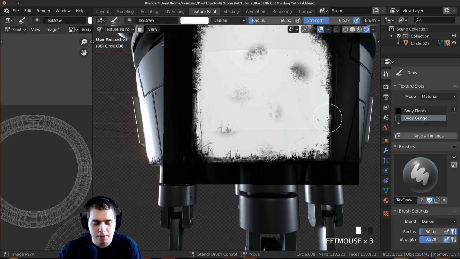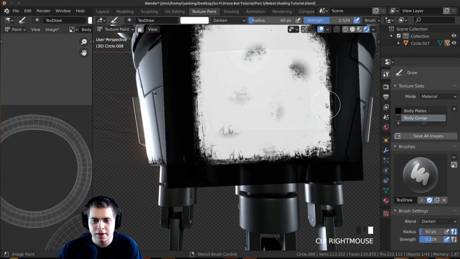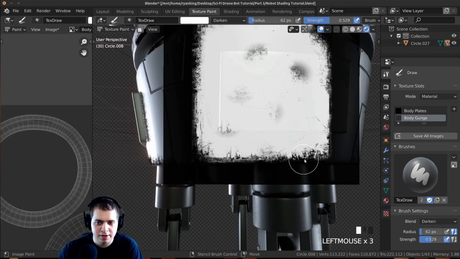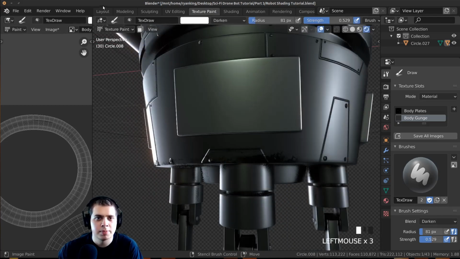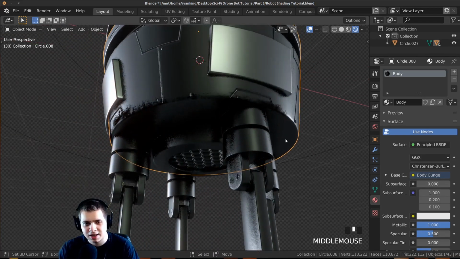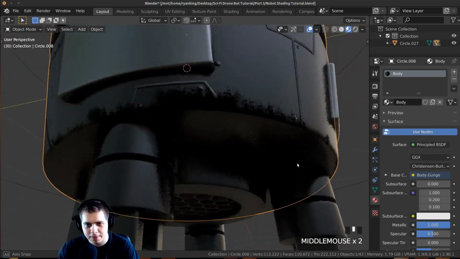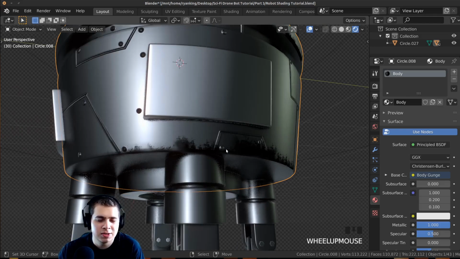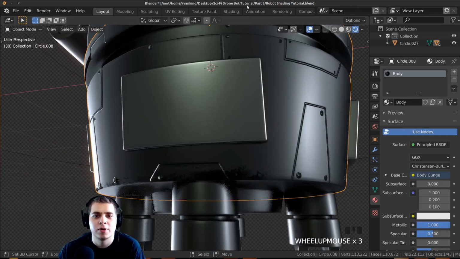When I was first starting, I was finding it kind of hard, but it'll get easier. So what I did is I pressed Control and right click, and then I moved over. So now we're texture painting on this side so that it looks different on the different sides. I'm just going to hop back into layout and then go into rendered mode, and I can have a nice look at what's happening. That looks pretty good. I don't want it to be super strong, because if it's super strong, it needs to be somewhat subtle. Okay, let's just go back into texture painting.